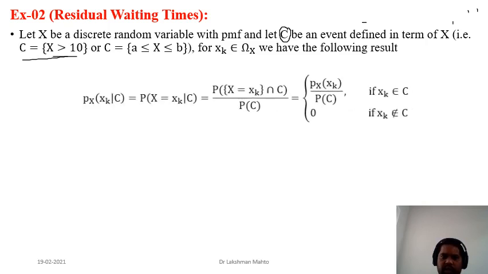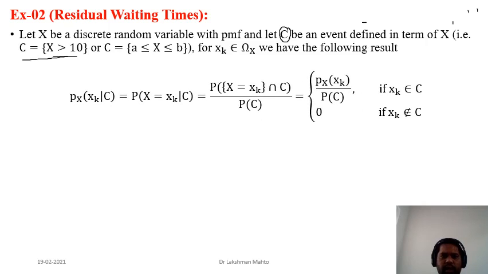Okay, that we have to find. So how do we define it? If you are willing to define conditional probability mass function, I always say first convert this into the term of probability, that X is taking value xk given C, and C is what? C is some kind of event, whether it is given with respect to a random variable or with respect to something else, some kind of outcome. So you first write this.